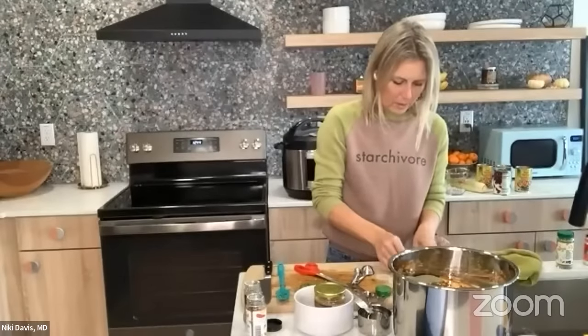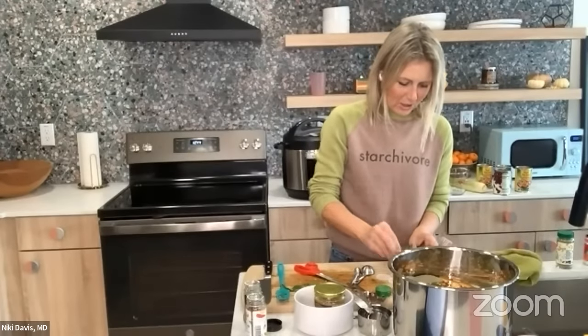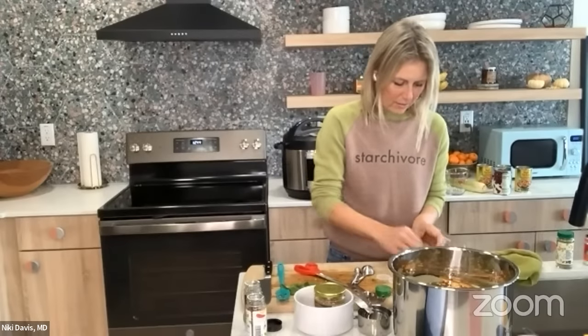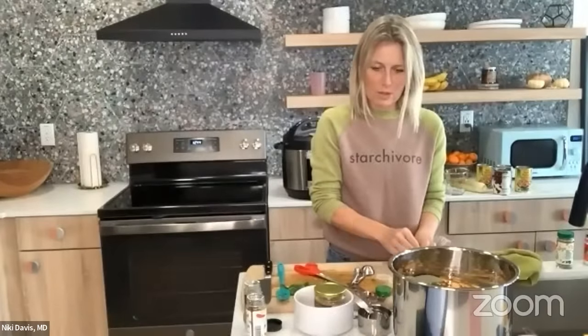Oh, this mint smells delicious. I don't know that I've ever done mint in a chili recipe. That should be interesting. Mint, that is mint. I've never heard of that in chili. Yeah. So two tablespoons.